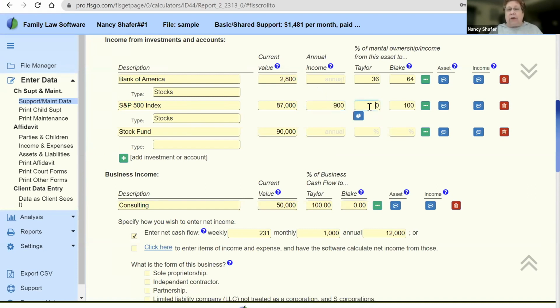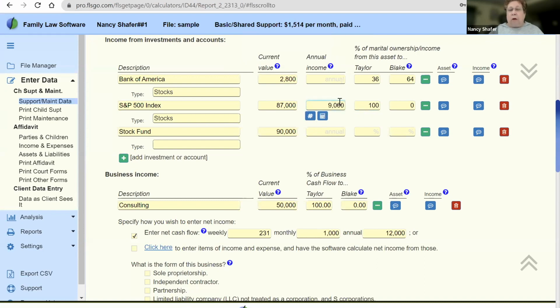So if I change this from Taylor or Blake to Taylor, you can see here the support amount is a running total at the top, $1,481 per month. But now let's change this to be Taylor's income, and it's not really enough. If I made it a bigger amount, it would change the support amount.